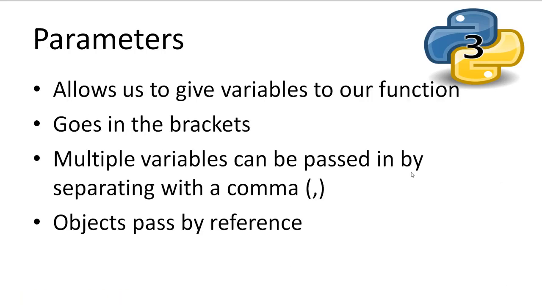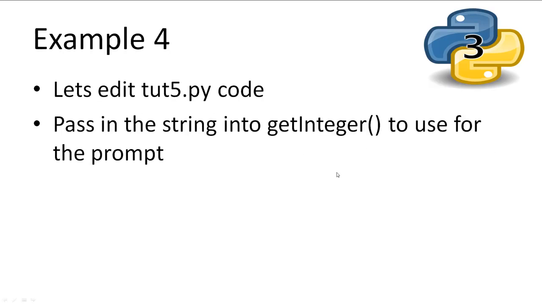Now, there is one more thing we can do with functions, and that is parameters. Just like we are able to pass values out of our function, we are able to pass them in also. These parameters go inside the brackets of our function. So let's alter our program to make a variable for the prompt we want to put on screen when we ask for input.